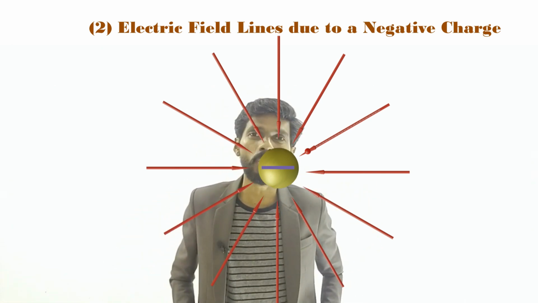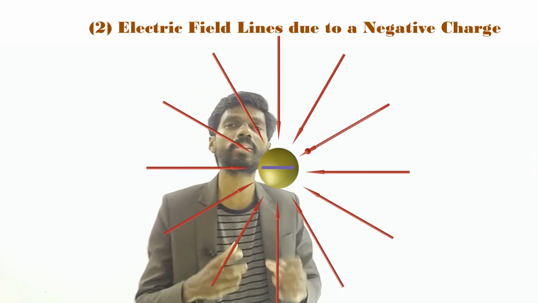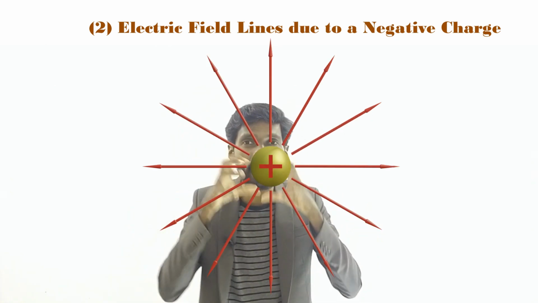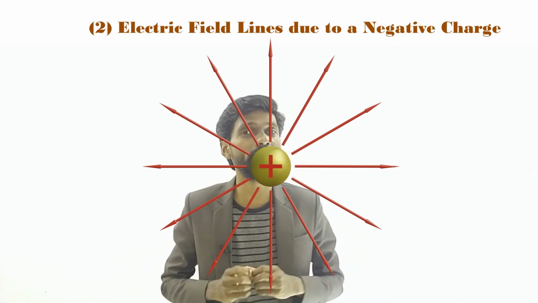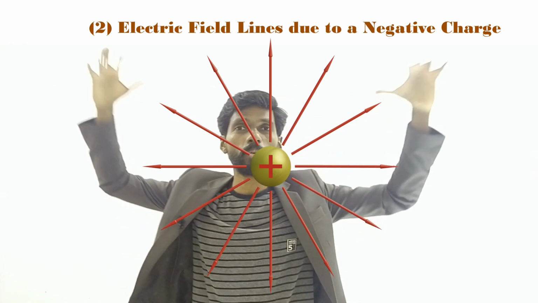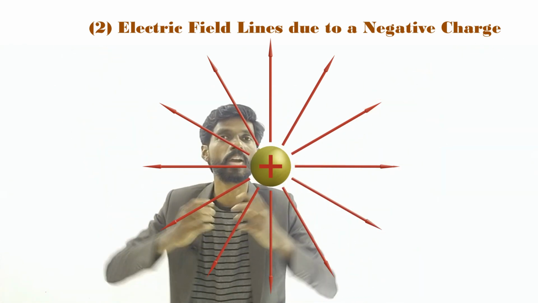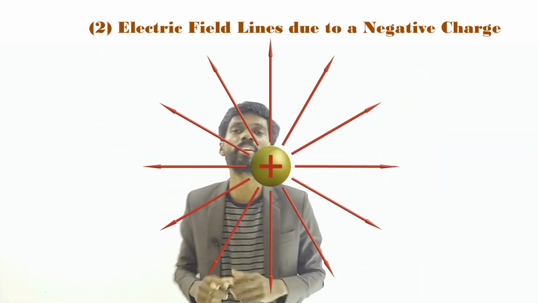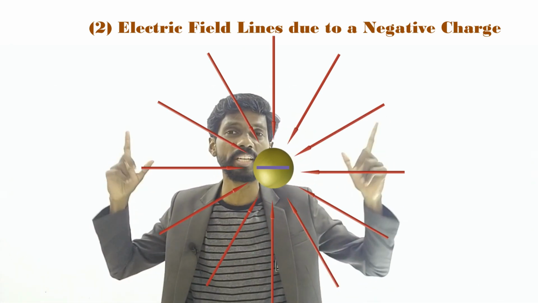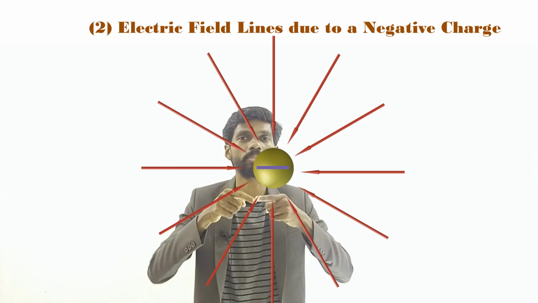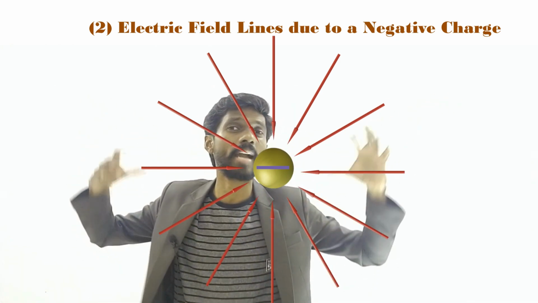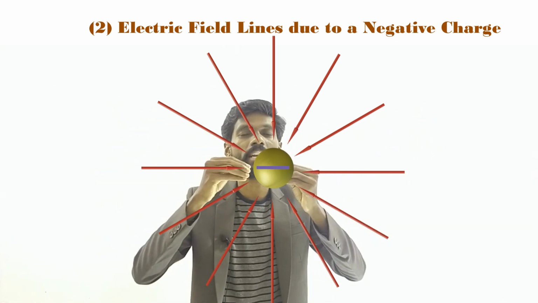So that's it. Now combining the two cases that we have discussed so far. In the first case, we had a positive charge. The electric field lines start from the positive charge and they terminate at infinity. You understand? They terminate only at infinity because there is no endpoint, they reach infinity. Now this time we have a negative charge, so the field lines start from infinity and they terminate at the negative charge. So where do they start from? They start from nowhere, so we don't know the source.